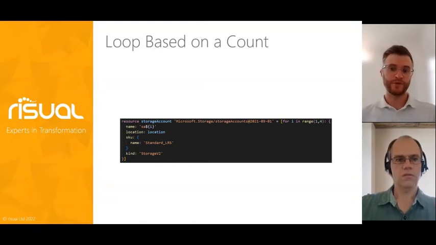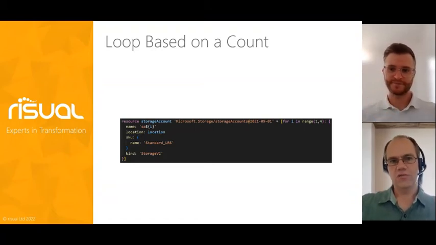Right. So because a storage account needs a unique name, you use the loop in the name. So you specify this by using the i that we declared in the for loop above. Right, I see. So therefore, because the value of i is changing on each loop, it gives you a unique number to use in that name parameter. Yeah, exactly.